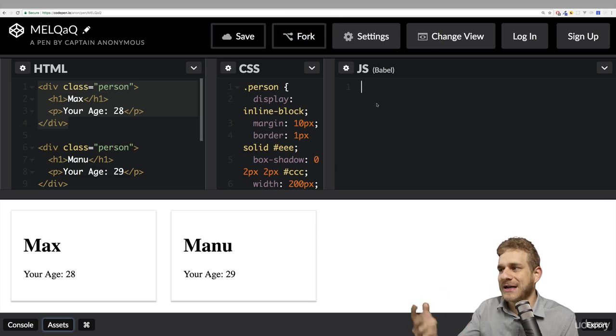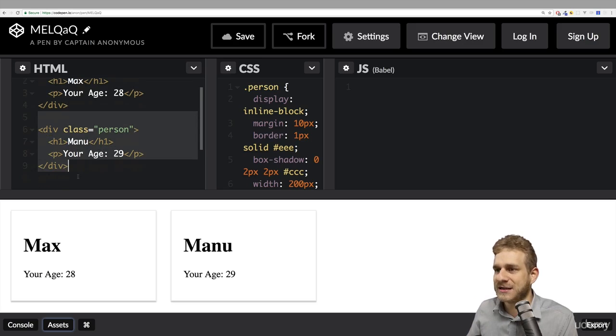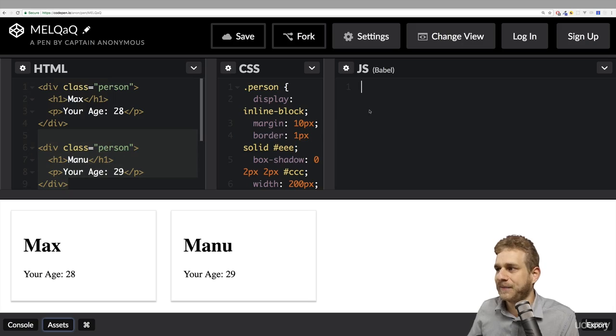And now we can start writing our React app here in the JavaScript section. So why don't we do that? Let's create a React component so that we have a reusable custom HTML element we can use instead of repeating this HTML code here on the left. In its most basic form, and you're going to learn about a different form in this course too, in its most basic form, a React component is just a function.